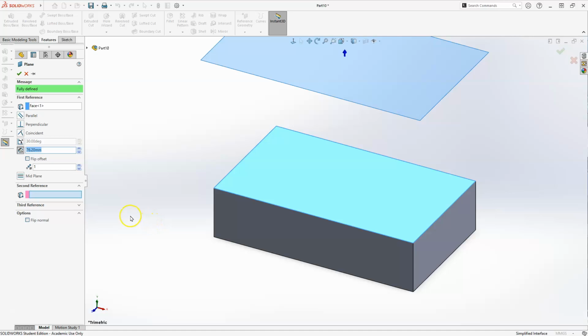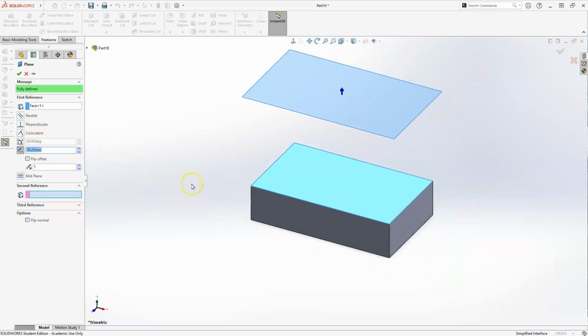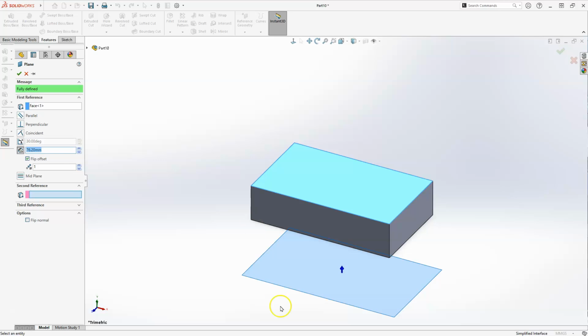So we have some other things we can do. We can make it coincident or perpendicular and all of that stuff. As you can see, I can add some of those relationships to it. I can also flip it. Just in case I didn't want it to go up this direction, I can flip it here and it will send that offset going the other direction. So this alleviates you having to put in a negative value. Usually some people will put in a negative and go, okay, that works.